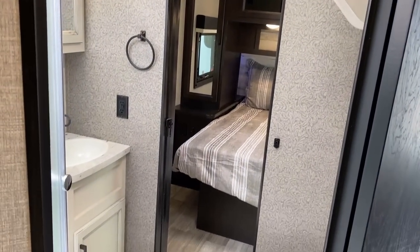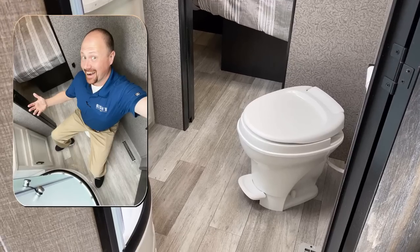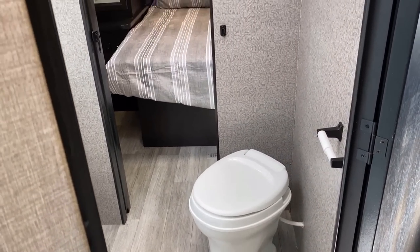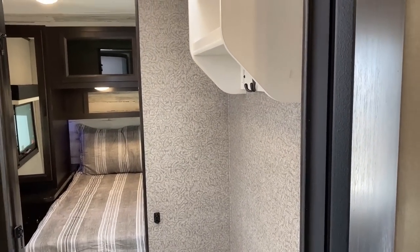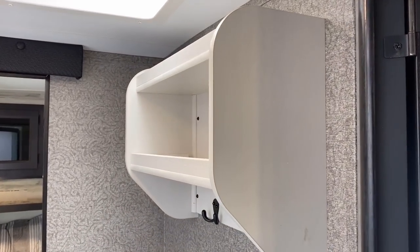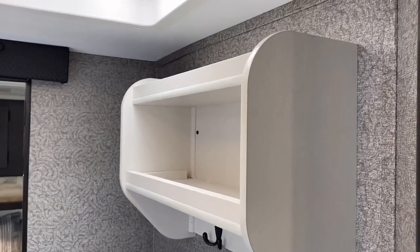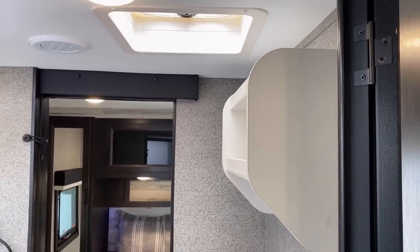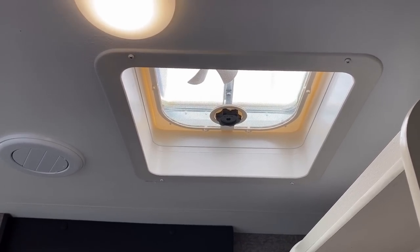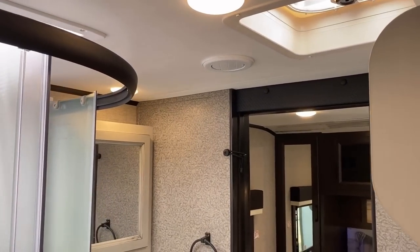This has huge space around that toilet right there. This is where most builders who make anything like this tend to get Penny-wise and pound-foolish — they don't give us any place to put or hang up towels. You're going to have to roll towels burrito military style, but you can do it. This does have the smaller vent fan here in the bathroom. You've got another vent fan like that in the bedroom and the bigger vent fan in the living room — lots of different ventilation going on.